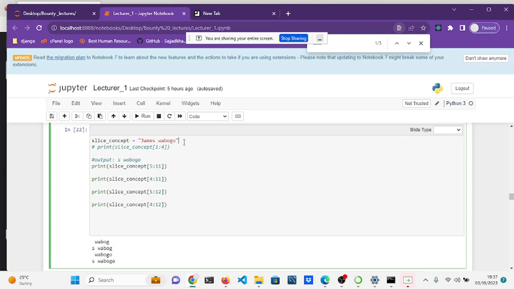So I think we have included the space. Good. That is what I was looking for. The space between James and Wabogo, there is a space here. Can everyone see that? Yes. There is a space. In fact, it's called a white space. That is how we call it in programming. It's also counted as a part of the string.